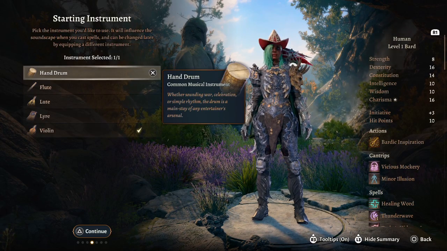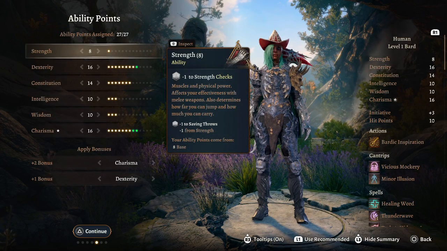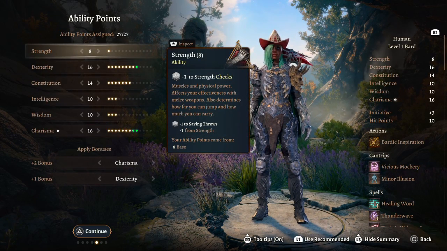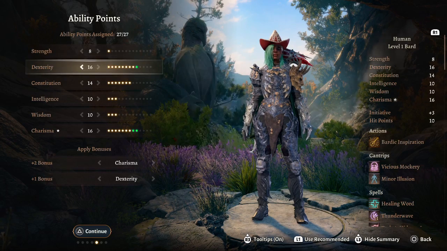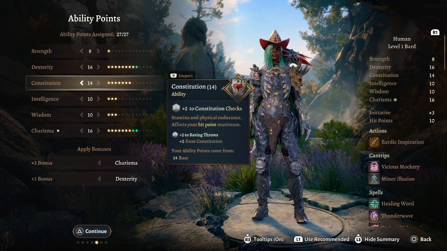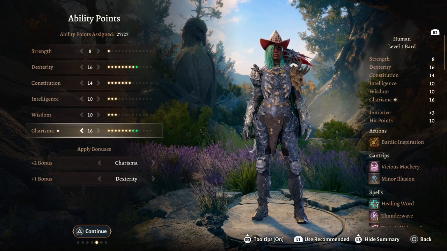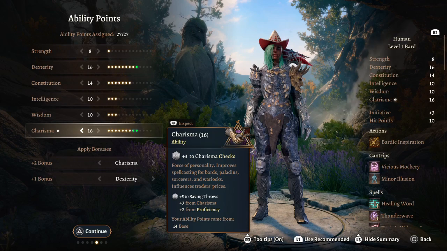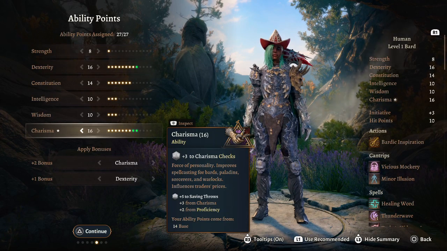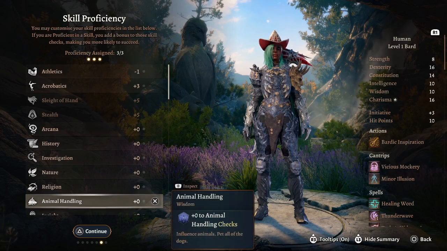For your starting instrument, you can take whatever you fancy, they all really do the same. And for your ability points, we're going to have something akin to this. 8 in Strength, 16 in Dexterity, we're going to have 14 in Constitution, as this will help with our Constitution saving throws, 10 Intelligence, 10 Wisdom, and 16 Charisma, as this is our spellcasting modifier. And for your proficiencies, take whatever you feel like you want for your playthrough.